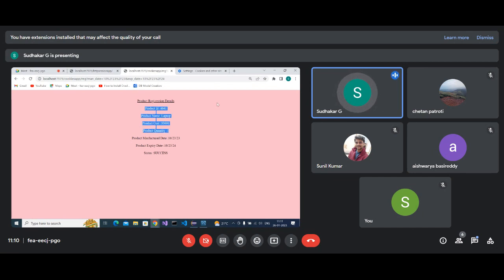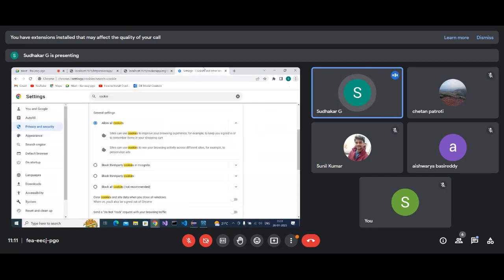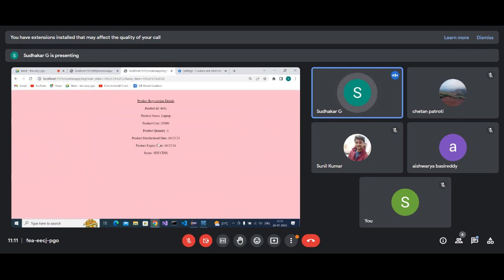The cookie information is available in the browser itself, which is open to every user of that machine, so the session tracking mechanism will not provide security for the application data. If you disable the cookie, automatically your application won't work. There is no security for your application. So this is one disadvantage.